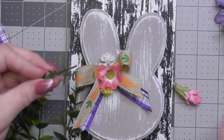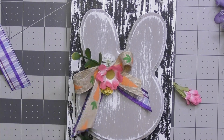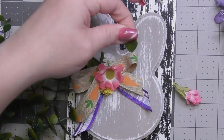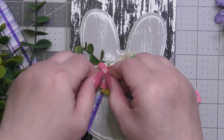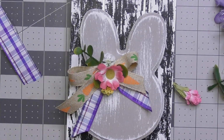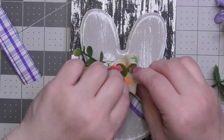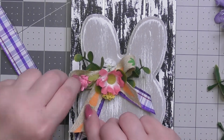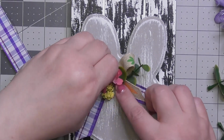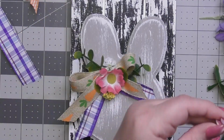Who knows? And then this is just a plethora of all kinds of extra little flowers that I have in my stash. And I just picked bright colors. I literally went through the rainbow and picked bright colors. Now you won't see blue, but I did have them. So I've got yellow, pink, orange, white, and then the greenery is from Amazon. And I'm cutting all these pieces apart. I always have a couple bundles nearby where I use them as parts, or I Frankenstein them, I like to say. Now that pink flower there, I kind of regretted, but I couldn't get it off.